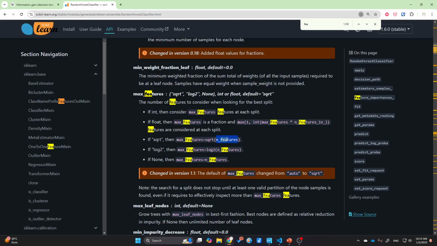So I guess if you only have 2 attributes, it doesn't really matter what you choose because you have a very small number anyway. But once you have a larger number of attributes, then yeah, this choice can become quite important. It depends on how much randomness you want in your model.